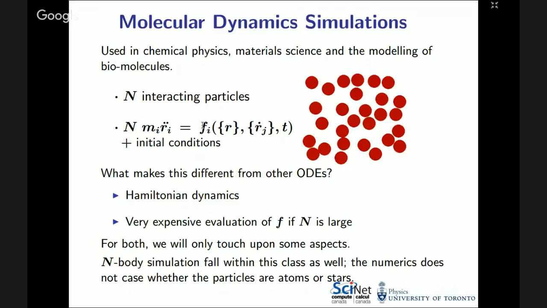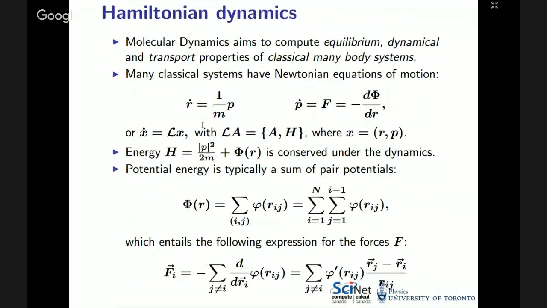Now, it doesn't matter if these are atoms or stars. The basics are the same. Again, I'm not going to touch either quantum mechanics or relativity, so let's just keep everything nice and classical. This is just a little bit more detailed than it needs to be. The real point here is that the force that you need to compute for each particle is the sum of pair forces. So if you had a potential, it's in the Hamiltonian somewhere here, this phi is the sum over pair interactions, which means each time I compute my forces, every particle exerts a force on every other particle, and vice versa.